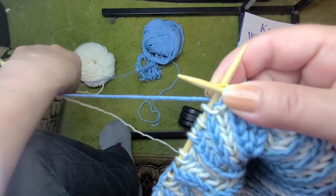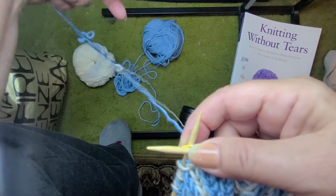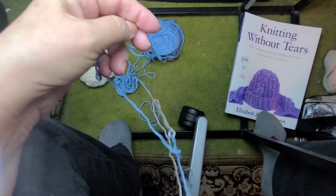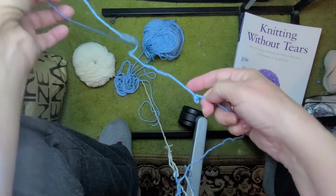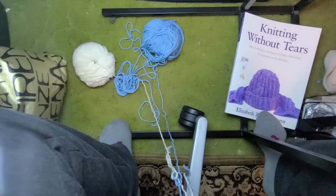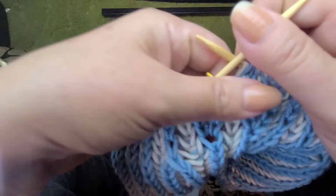I'll get myself some yarn here, which of course is going to knot and do crazy things on me. Excuse me while I fix that. This problem with live video. I'm not going to bother to pause because I really actually need to get going to work this morning. I bring my knitting back here.